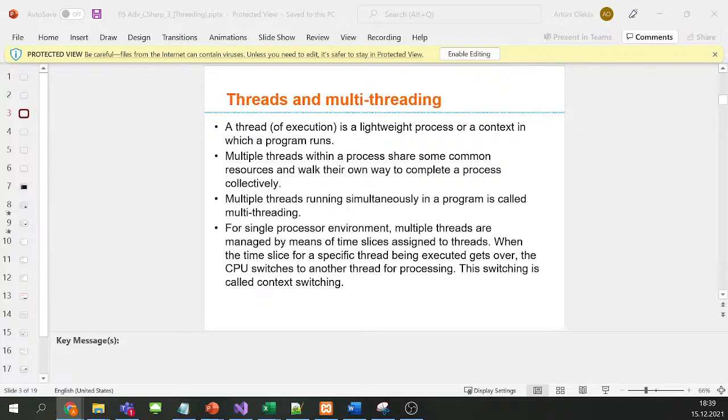How can we handle this? Technically it is possible to split the program into multiple processes, and for a single process environment, multiple threads are managed by means of time slice design of threads. When the time slice for a specific thread is over, the CPU switches to another thread for processing.